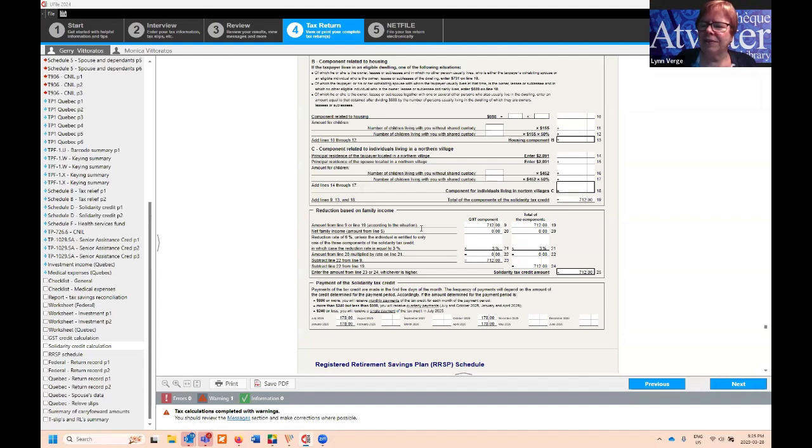Sima says, is UFile software compatible with the most recent operating system for an iMac, for a Mac computer? The answer is no, not the local install version, meaning the one that you would have to install on your desktop. But you could use our online version, which is not dependent on your operating system because you're doing it through your browser. Everything I just showed right now works exactly the same way online. The interface is identical to what I just showed all of you. So if you have a Mac, you can use it.